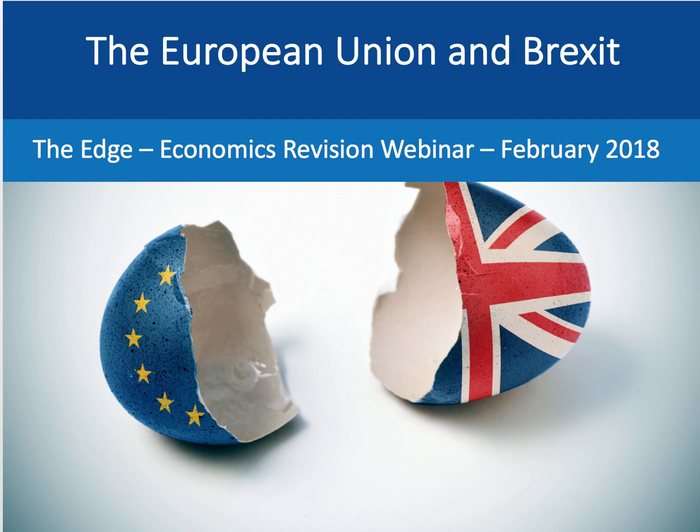Hi there and welcome to the first of three short videos looking at aspects of the Brexit debate — the economics of the UK's decision to leave the European Union. That happened on the 23rd of June 2016, and Prime Minister Theresa May triggered Article 50 of the Treaty on the European Union on the 29th of March 2017. So that triggering of Article 50 began the process of exit. There's a lot of uncertainty over the direction the UK economy may take after we finally leave the European Union. This is the first of three separate videos as part of an overall revision webinar where we provide an update on developments in that debate.